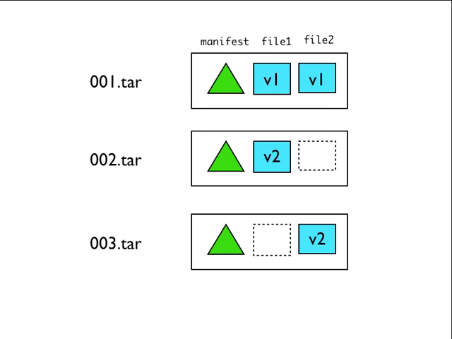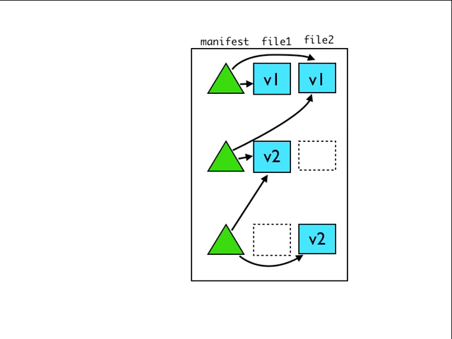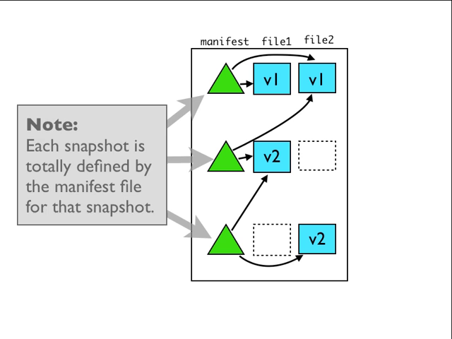Now, what we would like to do is something like this, where we just throw out the duplicate data. However, that doesn't work very well with the tar format, because tar assumes that all the data is in that one file, and you really can't have manifest files referencing copies of files in other tar files. That just isn't going to work. So we're going to take a radical step and do away with the entire tar file format. We're going to put everything in a single archive, and we will let the manifest files track what should be in each snapshot. We can get back to the exact contents of any snapshot by looking at the manifest files and seeing what the list of files are for that snapshot. The manifest entirely defines that.